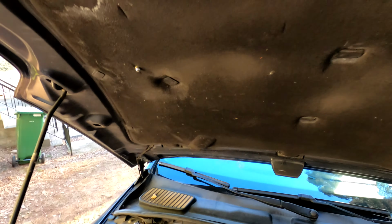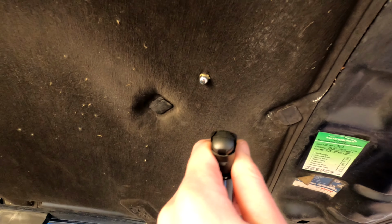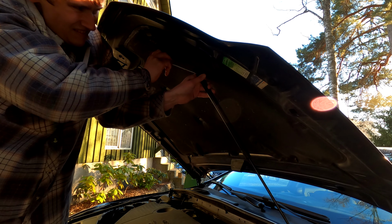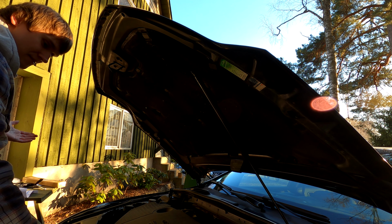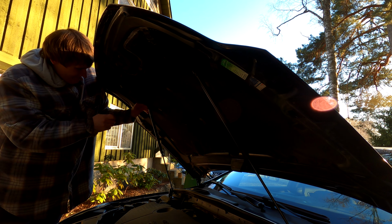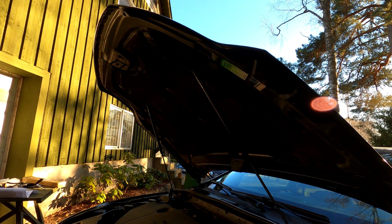Alright, so this is how it looks now. See those things pointing out. I added the second strut as well, and here you can see my problem. It doesn't go all the way, so the bonnet will be sitting a bit lower. But that's okay, I suppose. Alright. Hey, that's number one. And it's actually standing. That's cool. I think that's it. Cool.